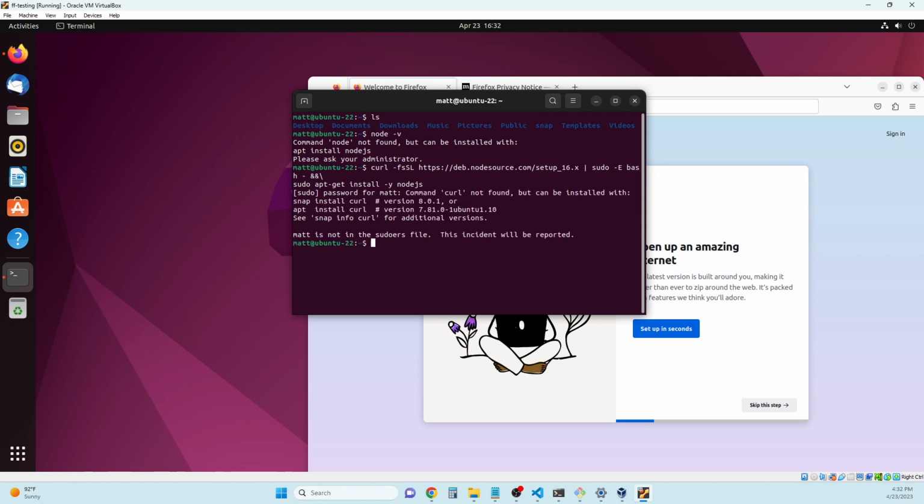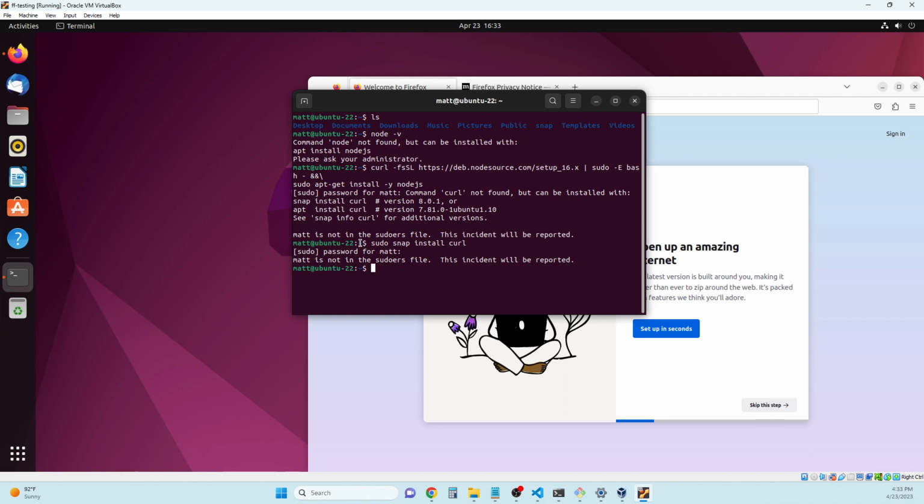Command curl not found, but can be installed with... Yeah, let's do snap. I used to use apt a lot, but I don't know. Snap seems to be good.